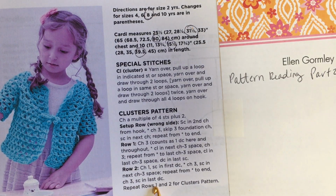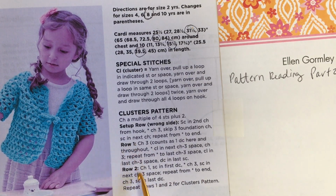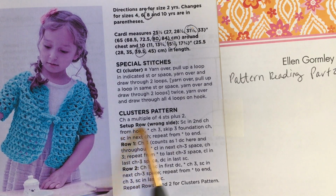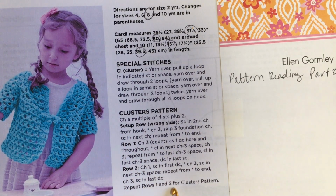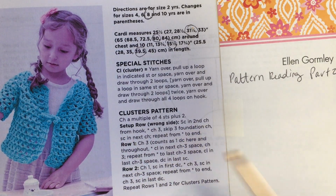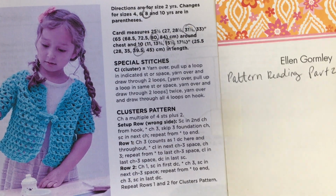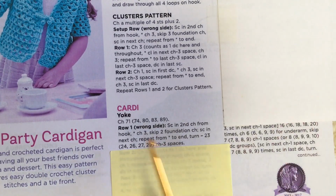So repeat rows 1 and 2 for the clusters pattern. So you're just going to repeat row 1 and 2, 1 and 2, 1 and 2. You never have to repeat the setup row again, because it's only telling you to repeat 1 and 2. So the setup row doesn't really count as a row. It was just like the foundation that the house was built on. Okay, and so one more little section, and then I'll let you go for this part of pattern reading, because I want to get down to this little part down here.